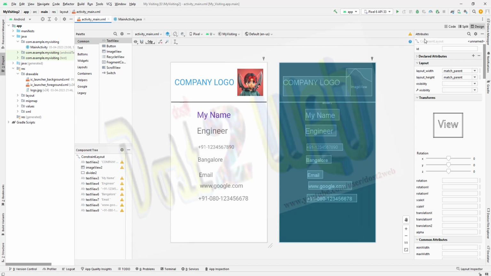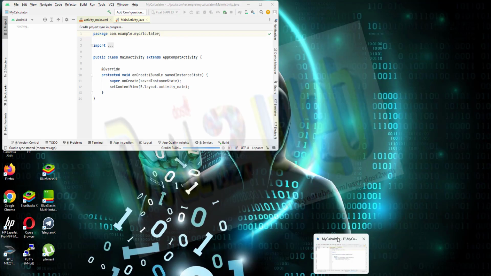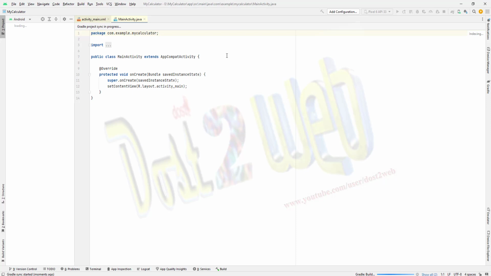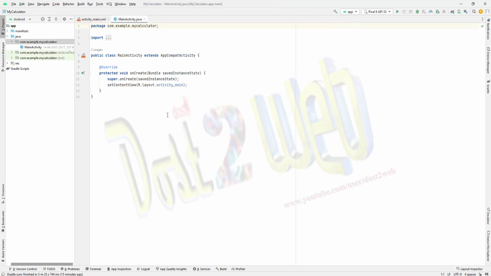Make sure you close the previous application so the system will be a little faster, because otherwise it will consume the resources of the first application. So better I'll close this one, and let it load my calculator program. It takes some time to build the Gradle, as we demonstrated in the previous session. Finally our Gradle is built, guys.